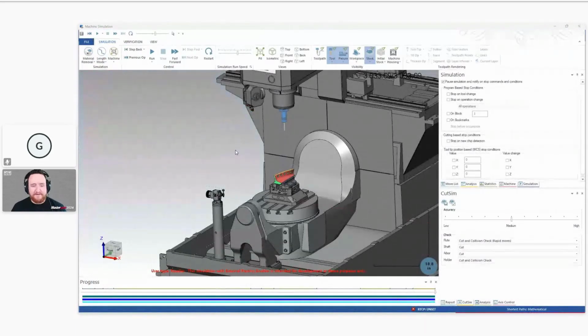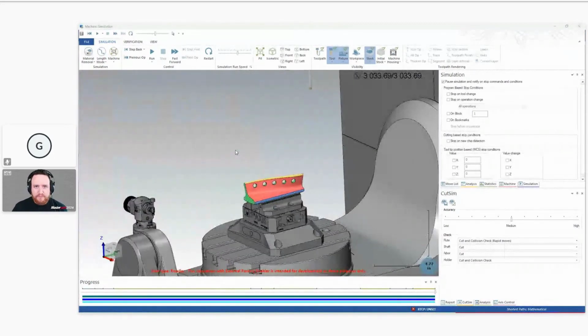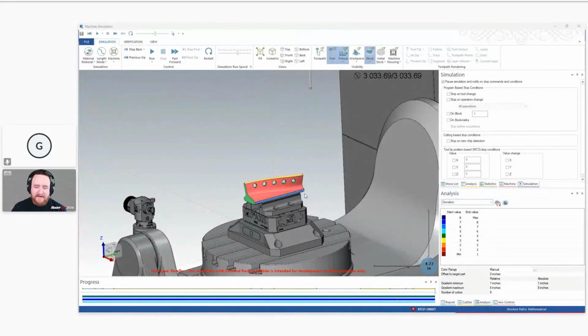so something to consider. But we do have basically all the same tools that you know and love from other features and other options. It's just maybe found in a different spot. For instance, if we want to check the deviation, we would go to this analysis panel. There are two analysis panels: one is like a little toolpath icon, and the other is like a model icon. That's the one you're looking for.